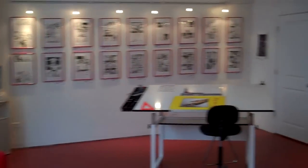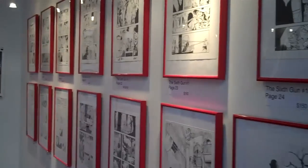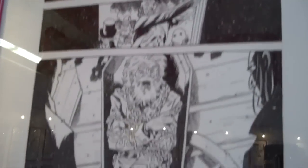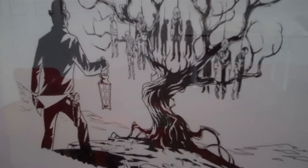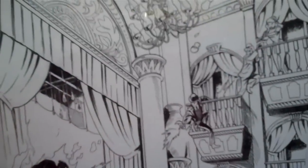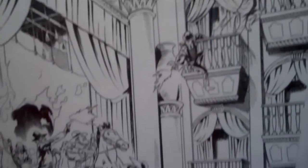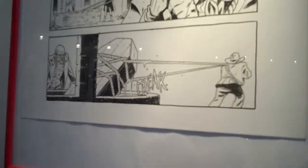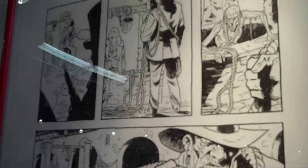Here we are at the Rogues Gallery for the January 2011 exhibit — Brian Hurt and The Sixth Gun. We were lucky to have the first two issues of The Sixth Gun available for display and purchase. They were arranged in page order: issue number one all the way across the top around the room, and issue number two along the bottom. This slideshow is going to be backwards — we're starting at the end and working forward.